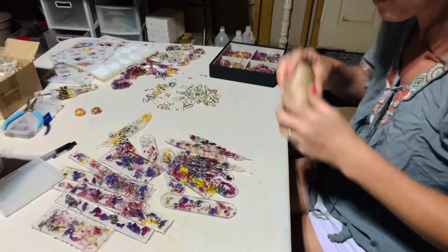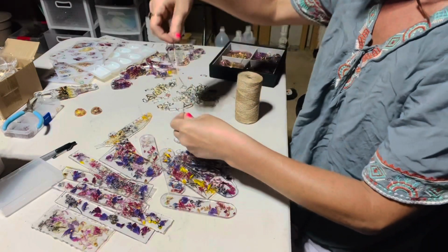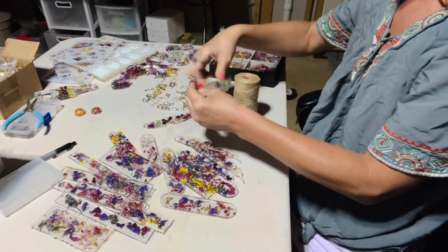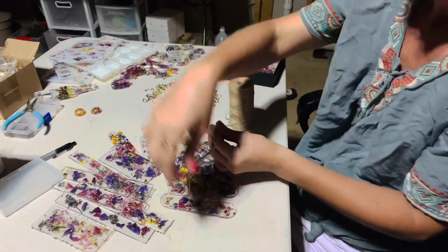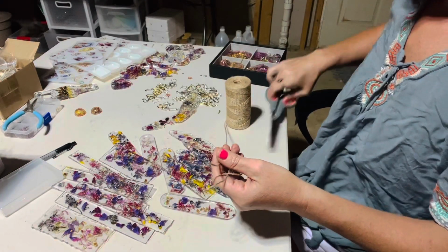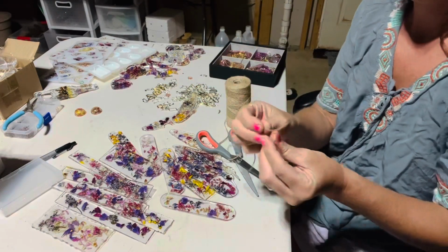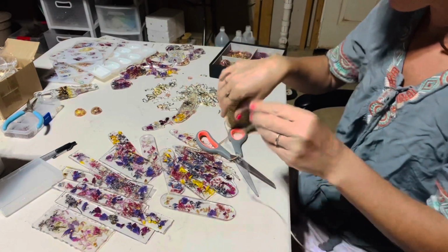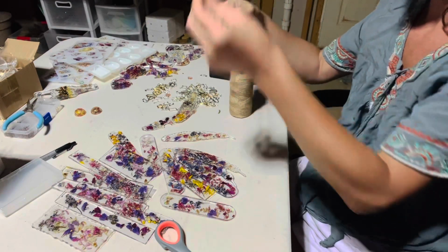And then I get my burlap string and I kind of just guesstimate, like, okay, that one, that makes sense, I guess. And then I grab my scissors, like, let's just say that. I think that should work, about that size. And then I'm gonna do that 21 times.